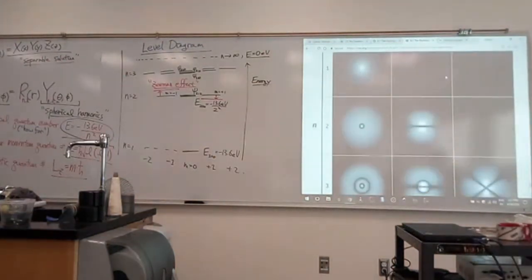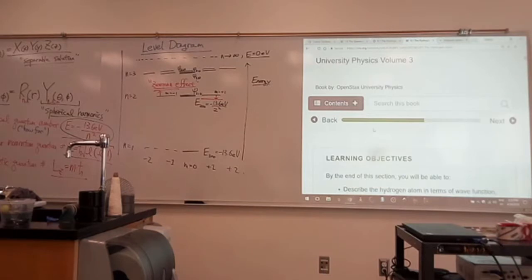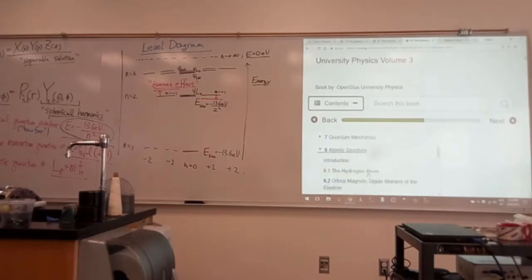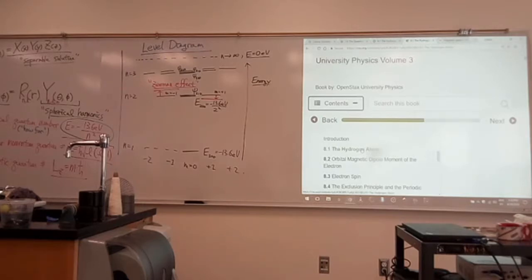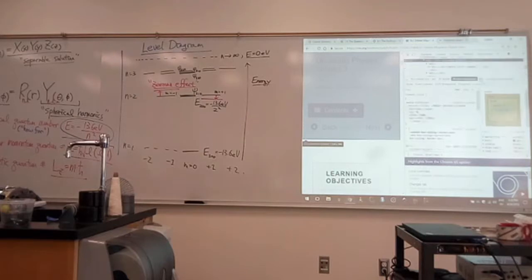These are pictures of electron clouds that you may have seen. I think as long as your L is equal to zero, you still have some probability of being at zero location. I'm usually only familiar with the ground state. By the way, if I make you do any calculation with the hydrogen atom, it'll usually be the ground state. I will give you the wave function. I'll give you some simplified form, and you'll be given kind of exactly what to calculate. It'll be integral exercise if you get any calculation in this class involving hydrogen atom.